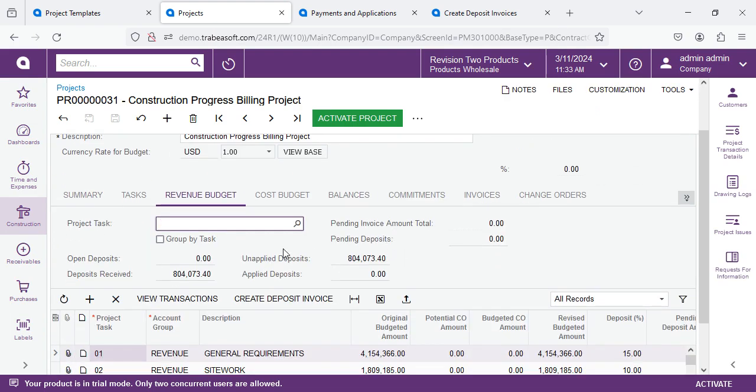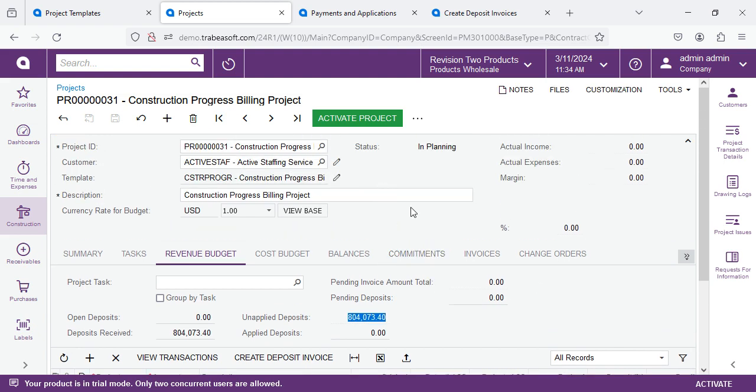So if we come here, we no longer have a pending deposit amount. We have a deposits received. Before I recorded that prepayment, this would have been sitting in open deposits. After you release your deposit invoice and it's open, it's there in the open deposits. So now they're in deposits received, and it's in unapplied deposits because we haven't yet applied it.